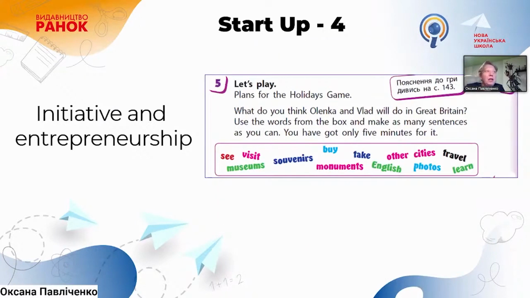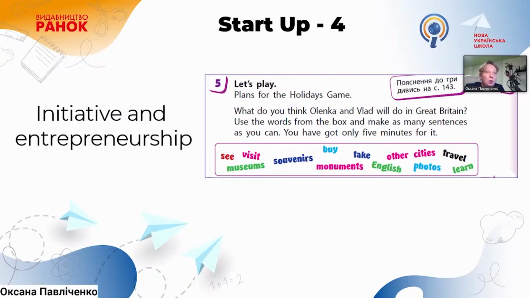There are many games in our textbook, and here you can see one example. I also like these types of games because if you have some free time during the lesson, or if you feel very tired after communication with your very active students, you can always offer them a task like that.